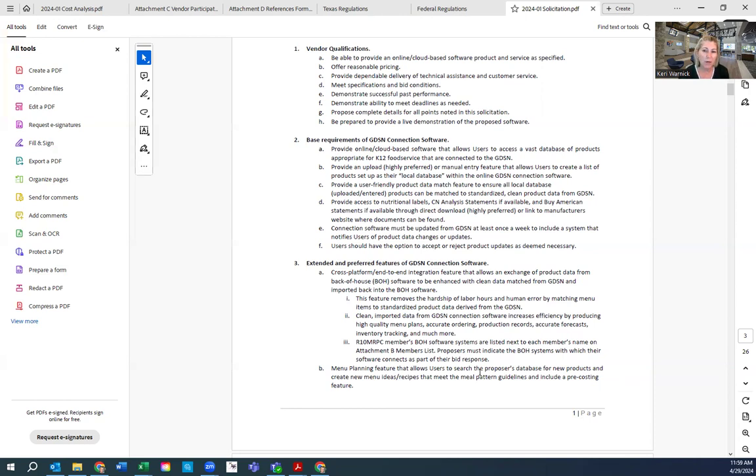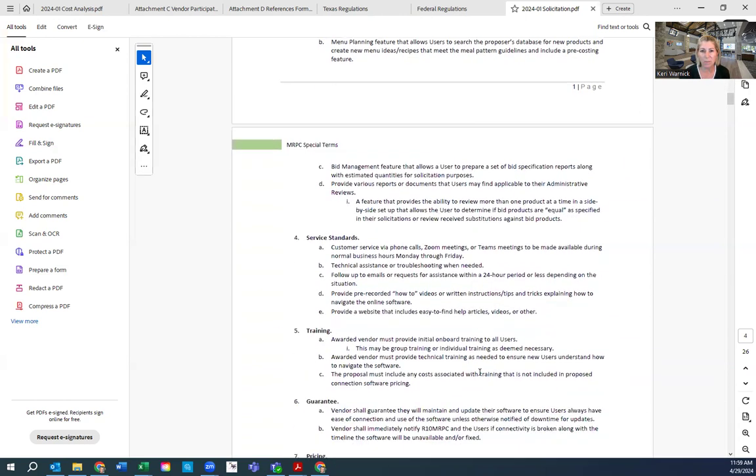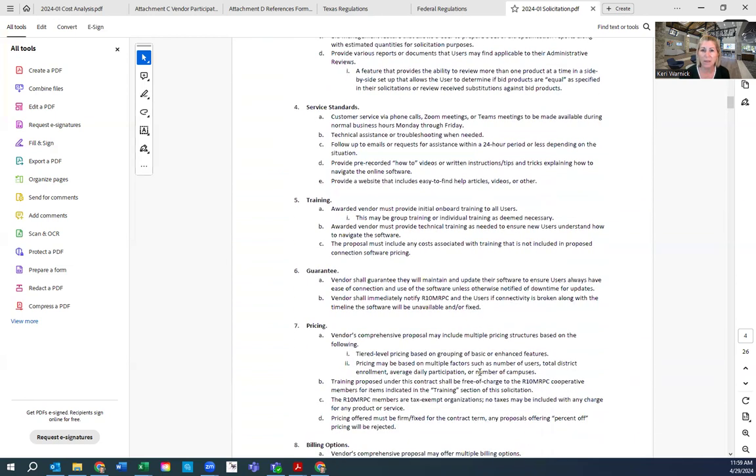So just be aware, the special terms and conditions really is all about those specifications and service standards, as well as training. You will be expected to submit a fully written proposal that outlines what your software offers and the training you offer. If there is any fee involved with training, you're going to provide us with a breakdown of how that works. We do expect a typical onboard training, and you may have a small one-time fee involved with that, or you may not.